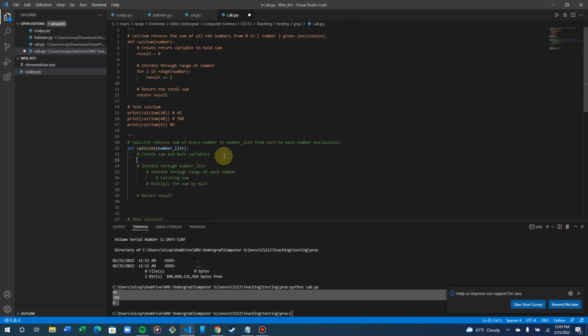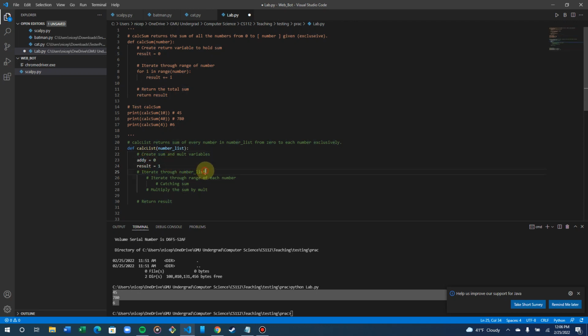So first, let's create the variables we need. I'm going to create this sum variable. Let's call it addy, and set that equal to 0. For my return value, since I'm returning the product of all the ranges of sums, I'm going to call that result. It's very important that I initialize this to 1 and not 0, because if I start multiplying all the sums by 0, it will just continuously stay at 0. So if I'm multiplying with a variable, initialize it to 1. If I'm adding with a variable, initialize it to 0. Same with divide and subtract.